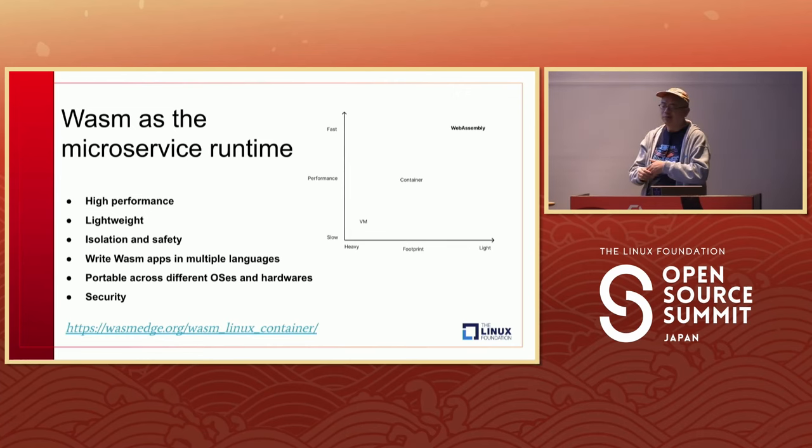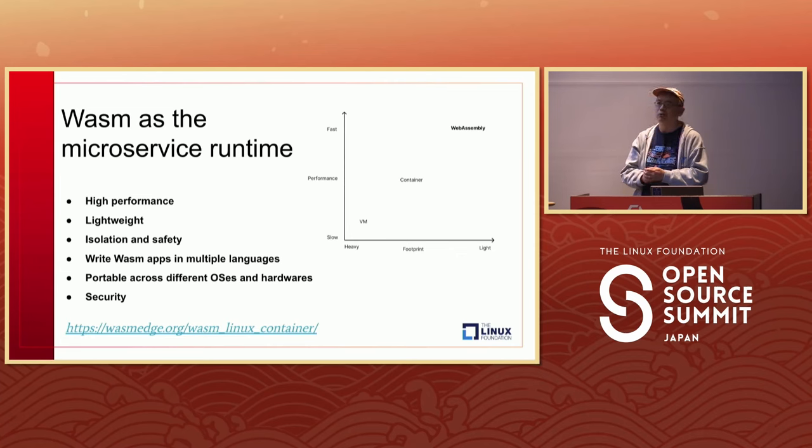Cloud native computing becomes so prevalent that people want to use this paradigm, this type of isolation, anywhere. For instance, on the edge, in the car. We have heard a lot of talk about AGL today, automotive grade Linux. One of the key requirements is isolation. You want to isolate the workloads in the car. Can you use containers for that? You may be able to, but it is a very heavy proposition.